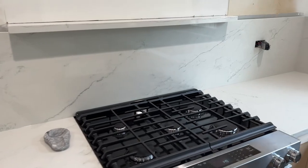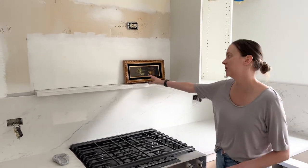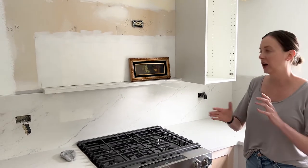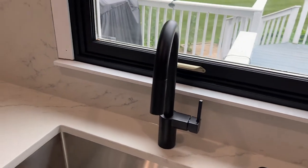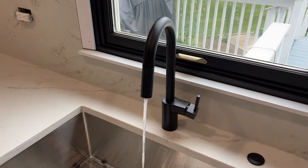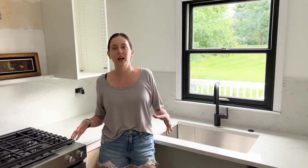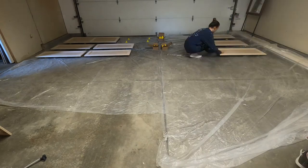Really big day in the kitchen today — two things happened. Our quartz guys came back to finish the last piece of backsplash and finally install the shelf. We couldn't resist throwing up a quick picture and one of the side cabinets just to see what this area is going to look like, and we're just so happy with how the stone turned out. Even bigger news is that our plumber came and we now have a functioning kitchen sink — he installed the faucet, the garbage disposal, and ran plumbing for the dishwasher. So we can finally get cooking again. And with the countertop installation out of the way, it is time to start painting our unfinished kitchen cabinet fronts.